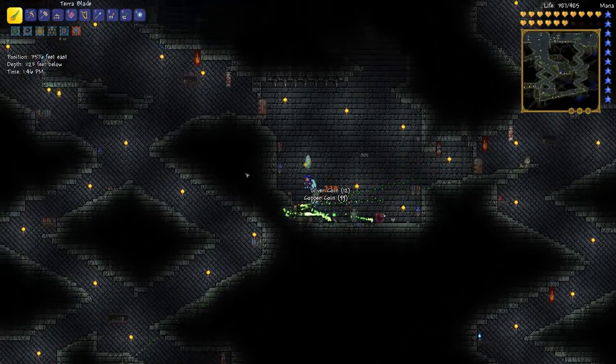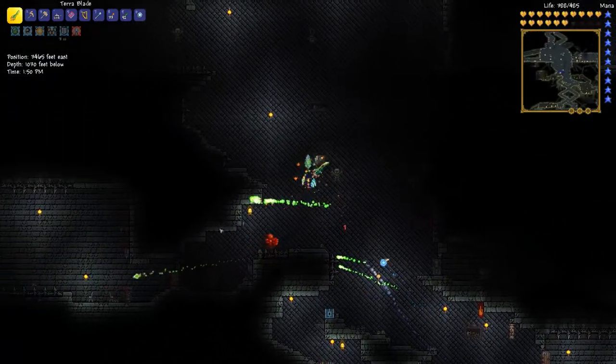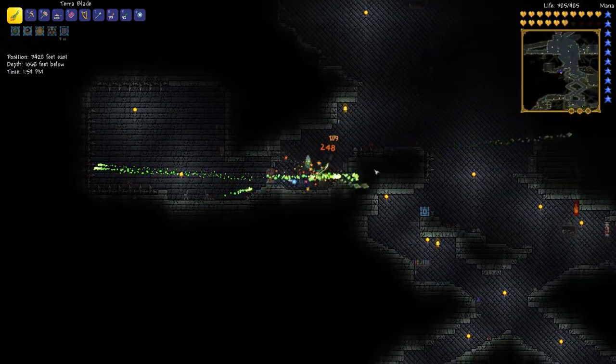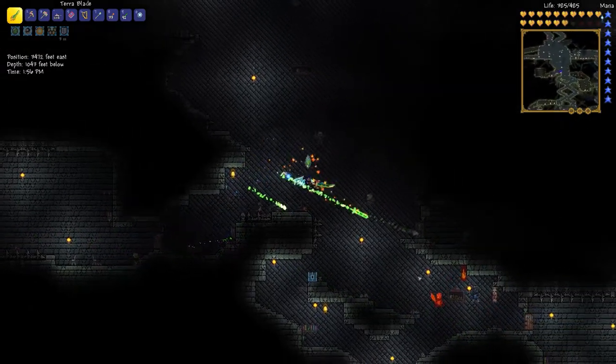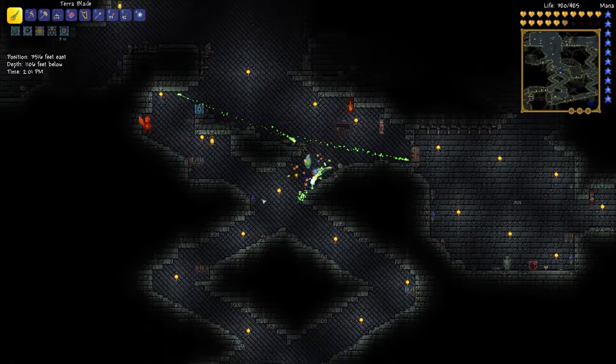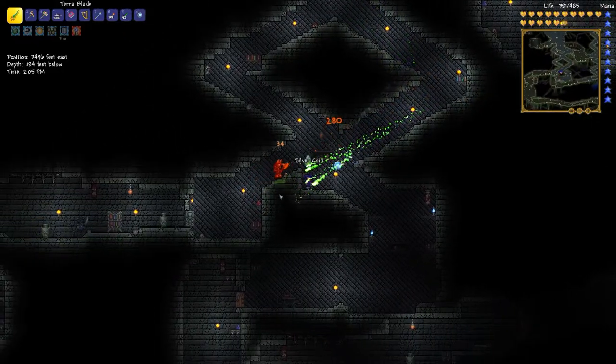There's the Crimson Chest. The Hallowed Chest is somewhere around here. There's the Ice one. Where's the Hallowed one? I don't know. I want my Sniper Skeletons and my Blue Armored Bones and my Tactical Skeletons. And where are they? I don't see them. We're so close to being able to get the Ankh Charm. We just need a few Blue Armored Bones.